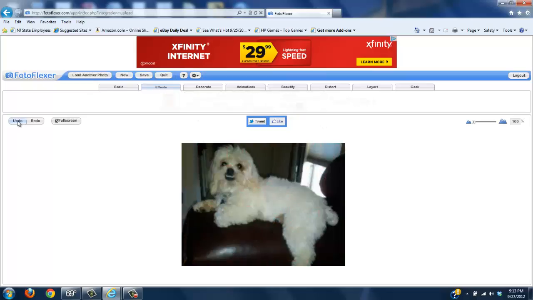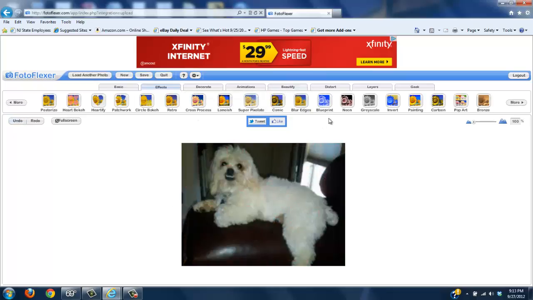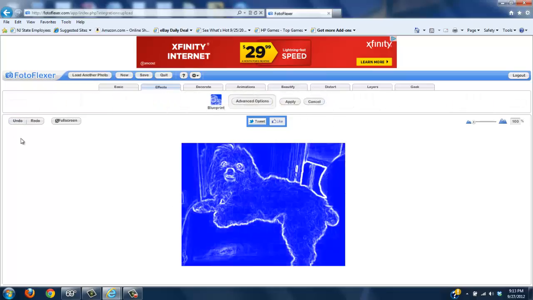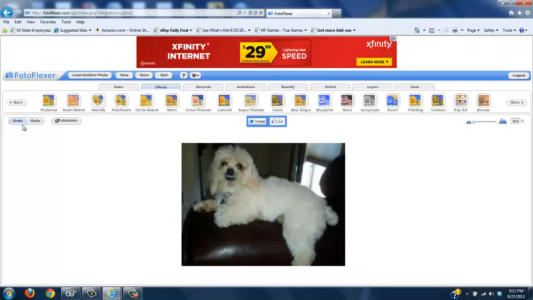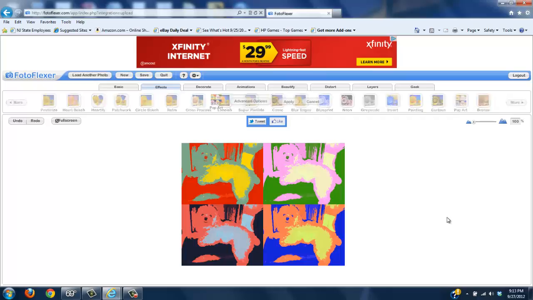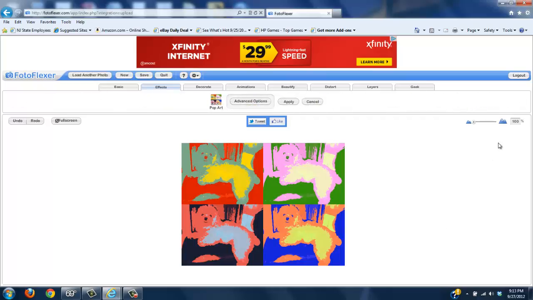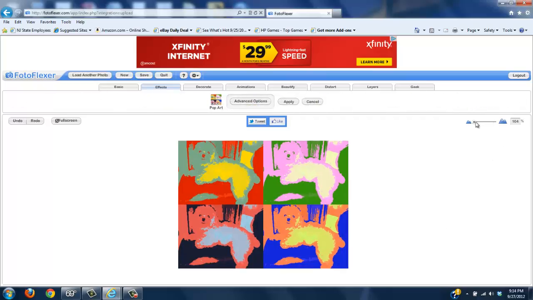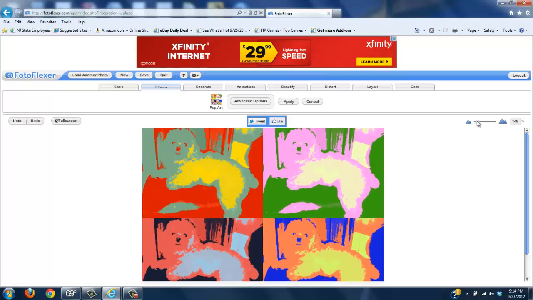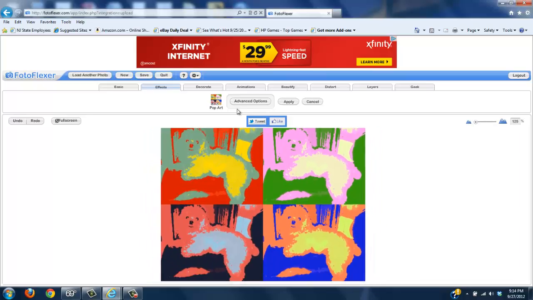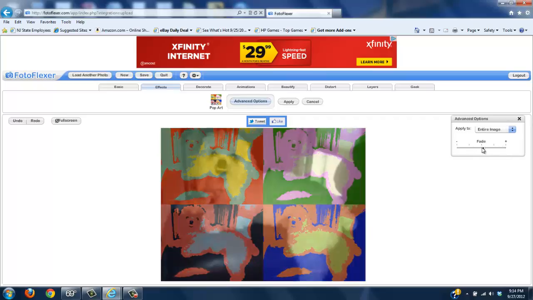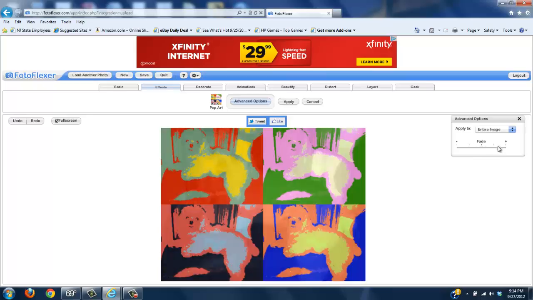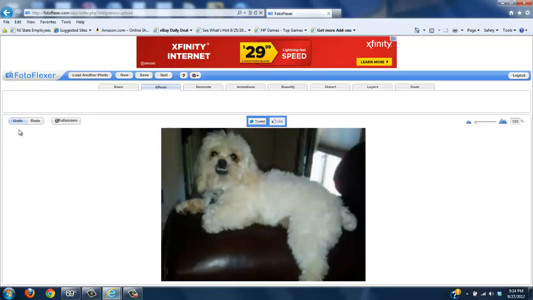And then I can just hit undo again. And I'll show you the blueprint tool. That's kind of strange. I'm sure other people might like these tools. The one that I kind of thought was cool was this pop art tool. And you can adjust how big it is, and you can clip just one part of these out, and you can go into advanced options and you can make it lighter and adjust the coloring. So there's a lot of different things to experiment with.